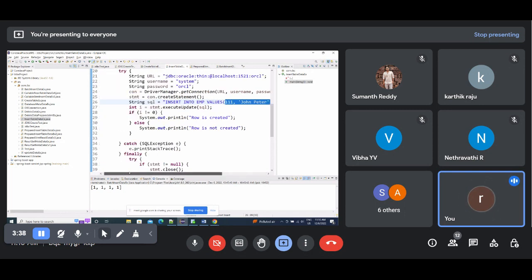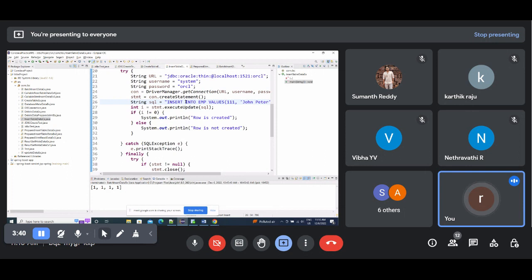The values are not dynamic. I want to insert the data into this table dynamically without my code changing. In that case we should go for PreparedStatement.